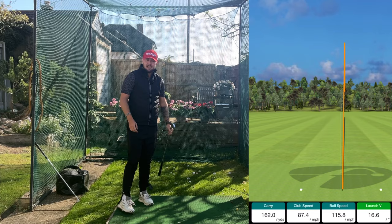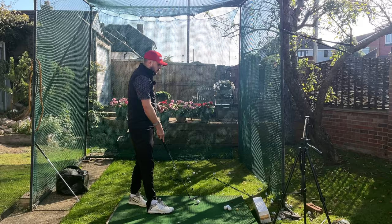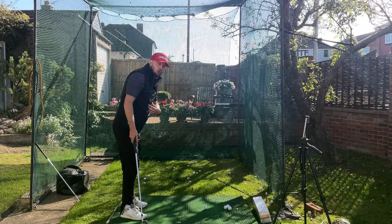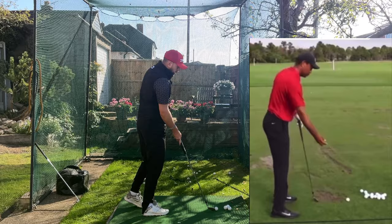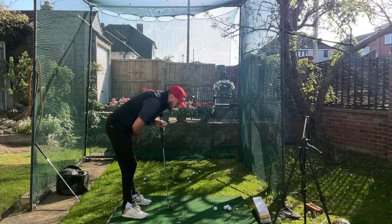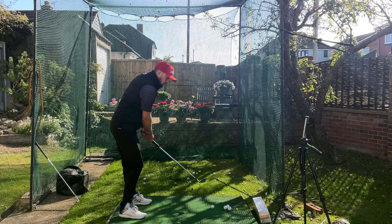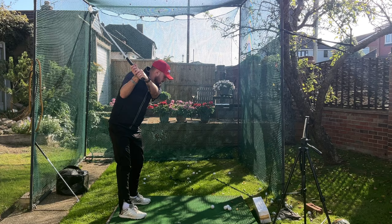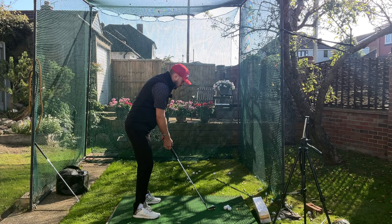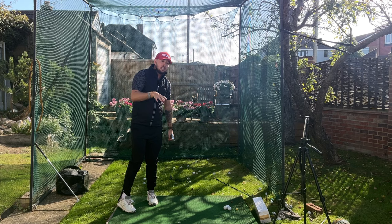That's the feeling — now here's the drill routine. Step one: you've got to exaggerate the feeling in your practice swing, really making sure that feeling is exaggerated. Here's a clip of Tiger Woods demonstrating a very similar move — he's pushing that pelvis back and moving his upper body down. If your pelvis goes back, your upper body will naturally flex down; if your pelvis goes forward, your upper body naturally stands up. You can see how extreme Tiger looks doing this between shots without a club. Do this in slow motion with a club, nice light and loose hands, do a bunch of those between shots with the exact same exaggerated feel, then go hit the shot. Exaggeration in practice swings is step number one.